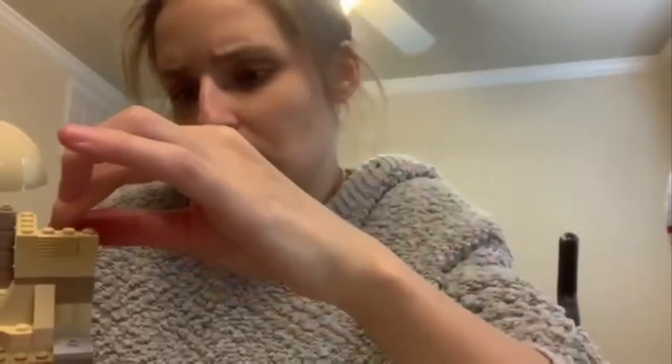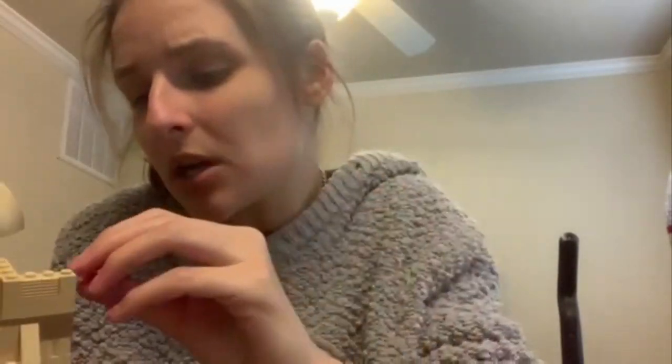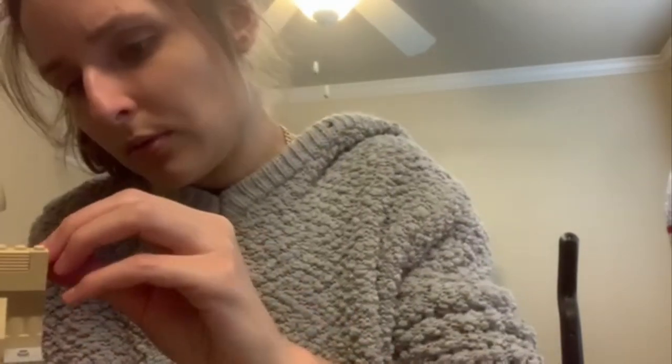Okay, now this is clear tube. And it's saying to put the clear tube here. Clear tube? I don't know what this is, but we'll figure that out in the end. It's like this clear tube. Kind of fascinating. And it's saying to put this white piece. I think it's like decoration. I'm not too sure. I never really analyzed it inside this hut, so I'm gonna have to do that at some point. But hopefully we'll see Obi-Wan's hut in the new Disney Plus series with the movie coming out.